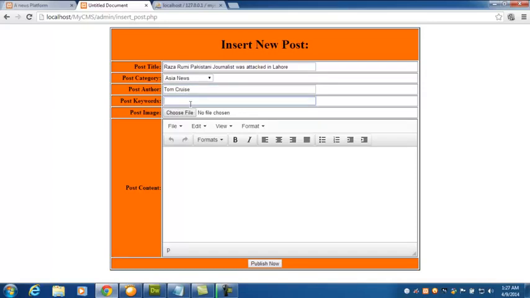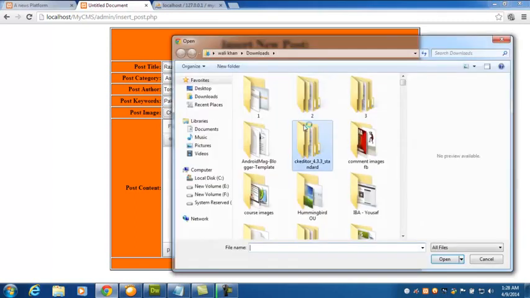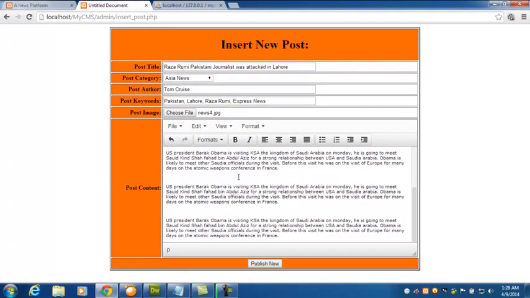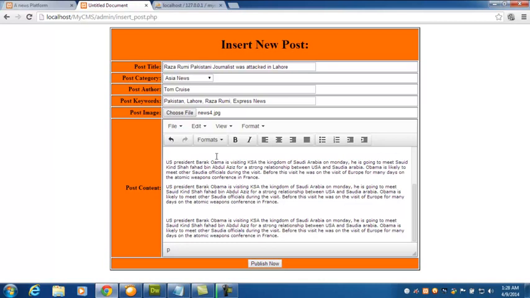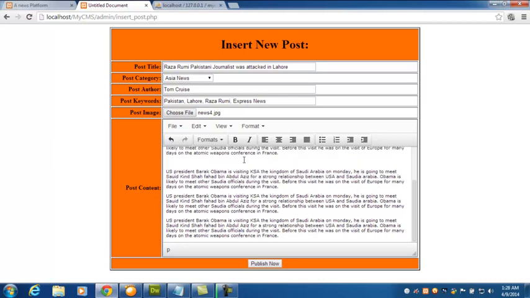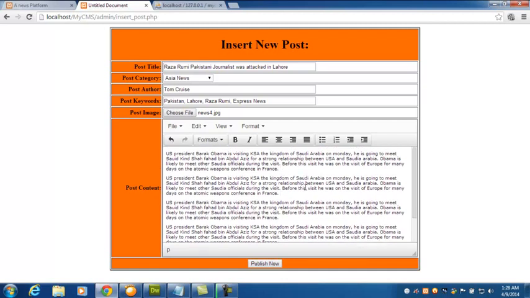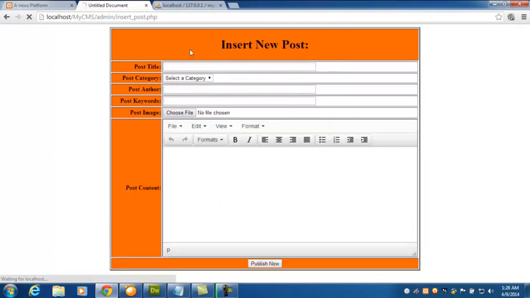The keywords will be something like Pakistan, Lahore, Raza Rumi, Express News, and I will also select the Raza Rumi image, and paste the text I already have in my clipboard. This is just simple text I have written. Yes, we will use this just for testing purposes for this project. Published now. It has also been published.